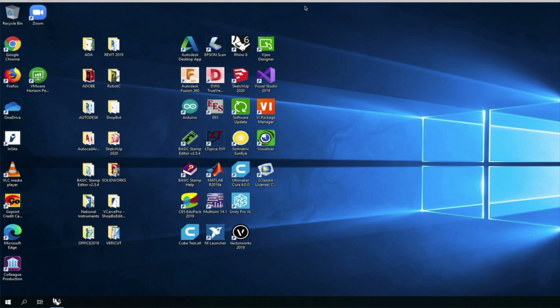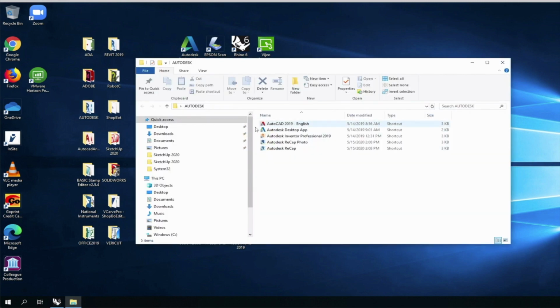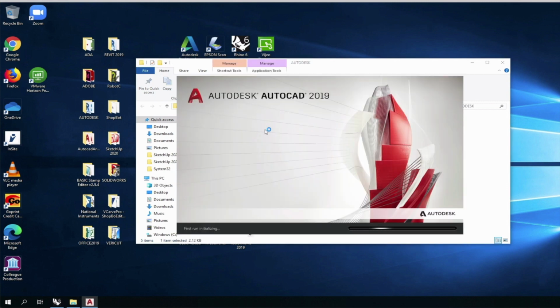A couple things to note: my regular computer is a Mac, so when I log in, it's going to look slightly different for those of you that are logging in via a PC, but it's kind of in the same vein. So a couple things I want to point out. One, when we open AutoCAD, which is what you guys are working in right now, I want to open the regular AutoCAD. So this is AutoCAD 2019 English. That's what I will open as I work through the various exercises, etc.